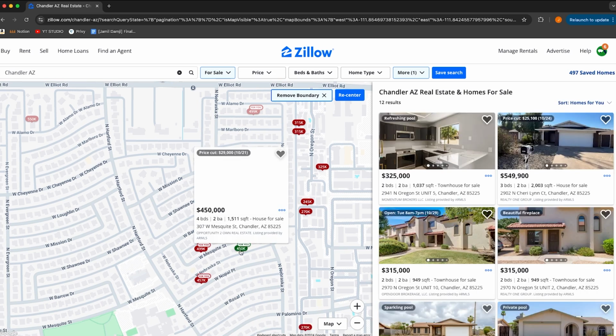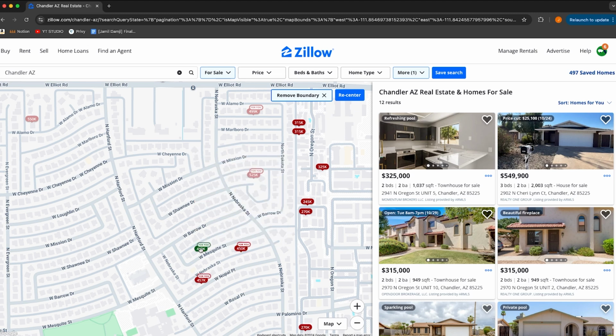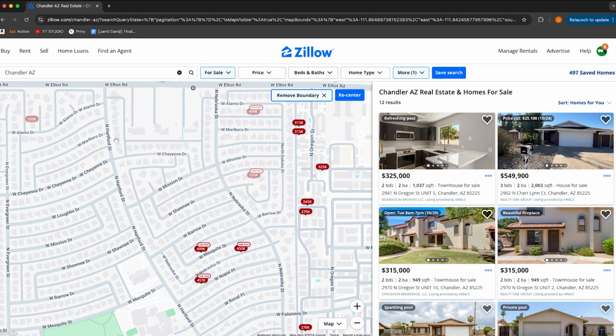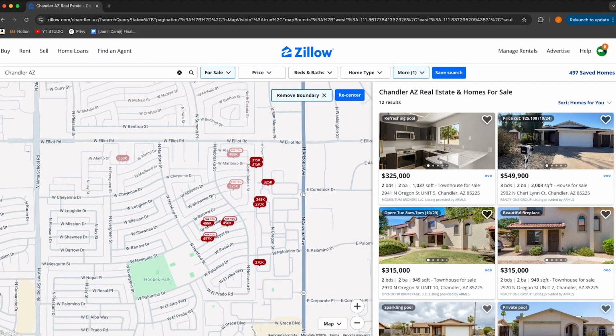And then just looking at this 450, it's much smaller. It's original. Oh, it's a mess. Here's a 500. And that's got a pool, and it is also slightly upgraded, not fully upgraded. So I think the 540 range is still in line. Now, we don't have to take into consideration any ADUs. We don't have to take into consideration any additional climate considerations because all these houses had garages on them. We don't have to take into consideration any traffic or multifamily. So it's fair to say that by looking at where the market is trending and by looking at where things sold at, we can call this a 540 ARV.